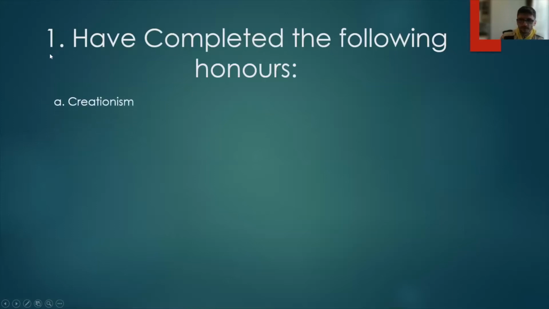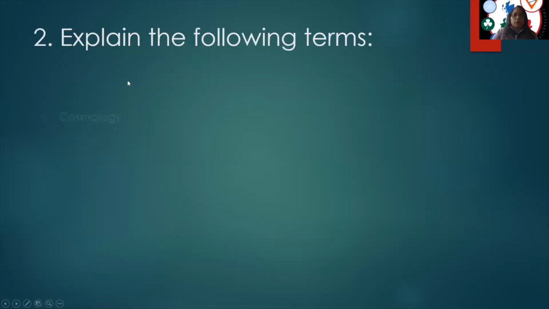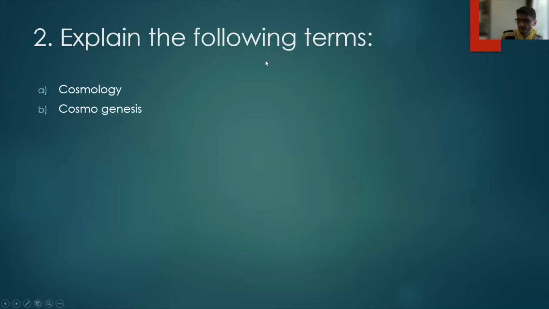As we said, we start with the first one, and we need to have already completed the three honors we have on the screen: creationism, geology, and the fossils, in order to get the creationism advanced honor. I've just put the links for the original creationism in the chat. Okay. Thank you.